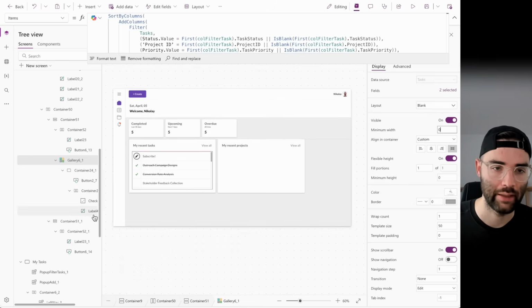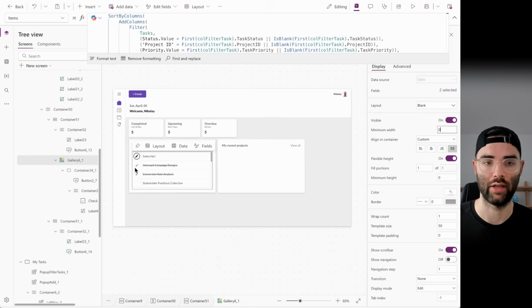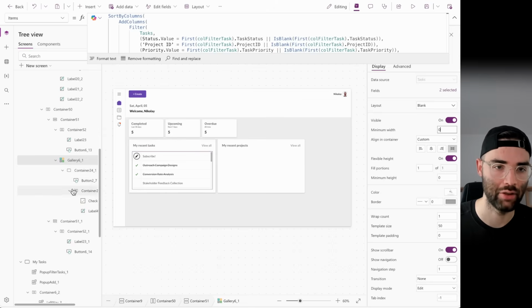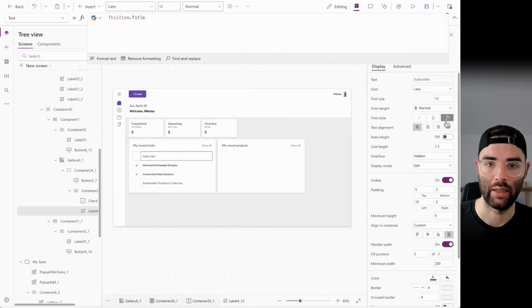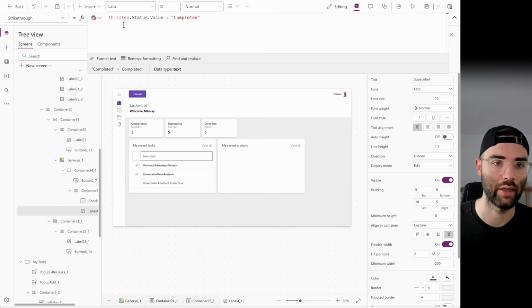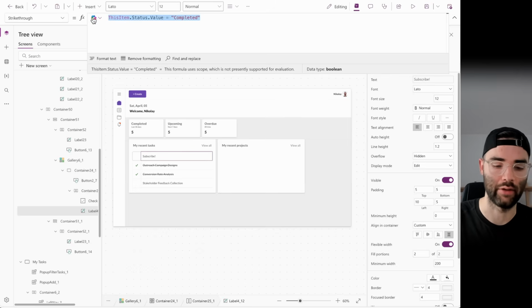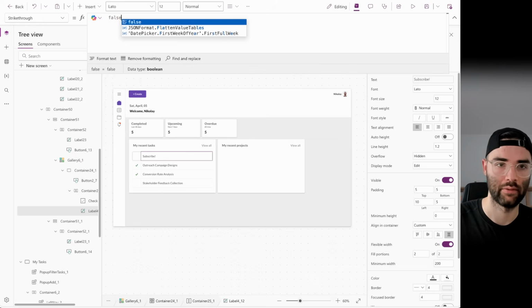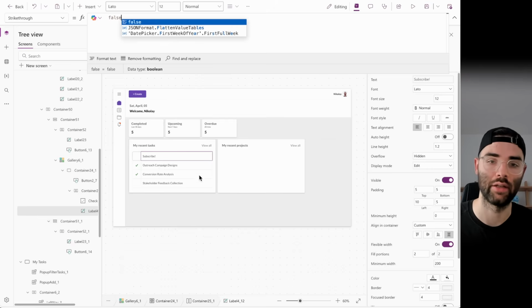I do also, I kind of changed my mind a little bit on the strike through across completed tasks. I'm not sure if I'm a huge fan of it, so I'm just going to go here and update this strike through. I'm just going to set it to false. So yeah, I don't want the strike through, although I do want to change the color.